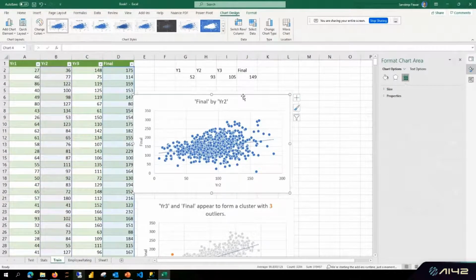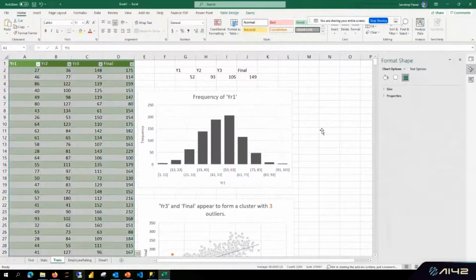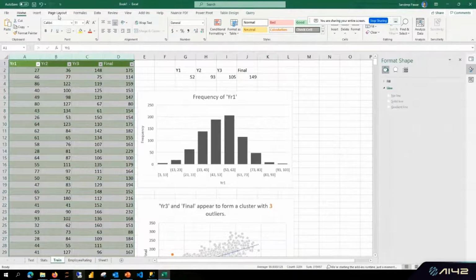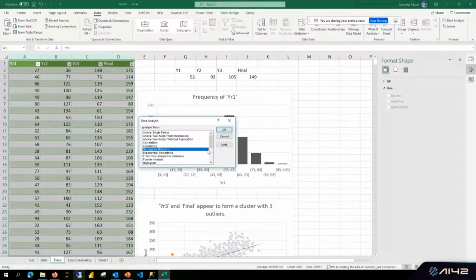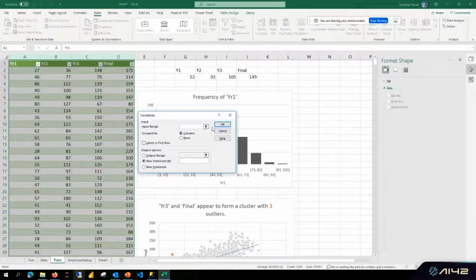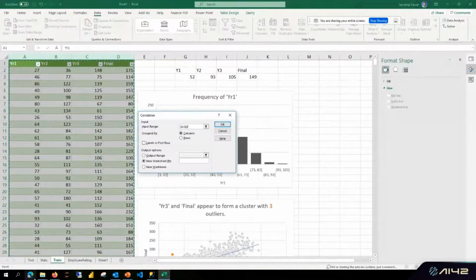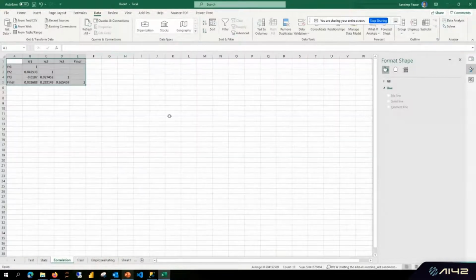Another way to look at this same thing is if I select all of this again, and then let's go to Data and go to Data Analysis. And now I'm going to click on Correlation and click on OK. Input data range is all of these. Labels in the first row, and I'm going to call this correlation. And click on OK. Now it created correlation for us.